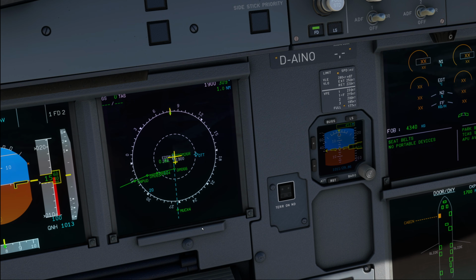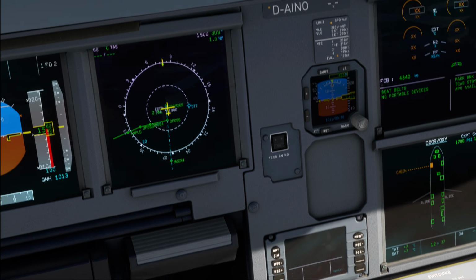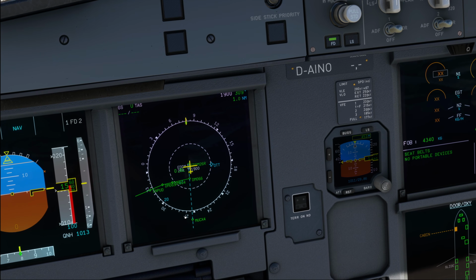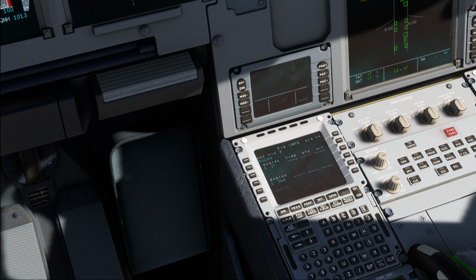And like that, we now have our engine out SID visible without even having to use the secondary flight plan. Now in the real world, we do both. We use the secondary flight plan in order to create an immediate return and our engine out routing, and we also use the fix pages in order to constantly visualize the engine out routing regardless of whether the secondary flight plan is currently active or not. And that is how easy it is. That's how you can create your emergency routing using the fly-by-wire FMS or literally any other Airbus FMS.